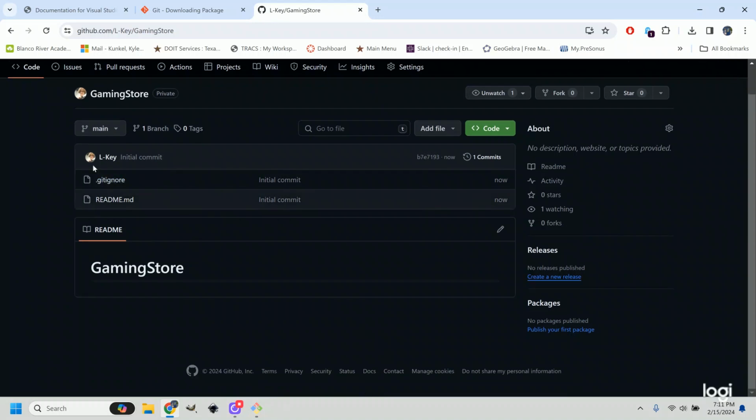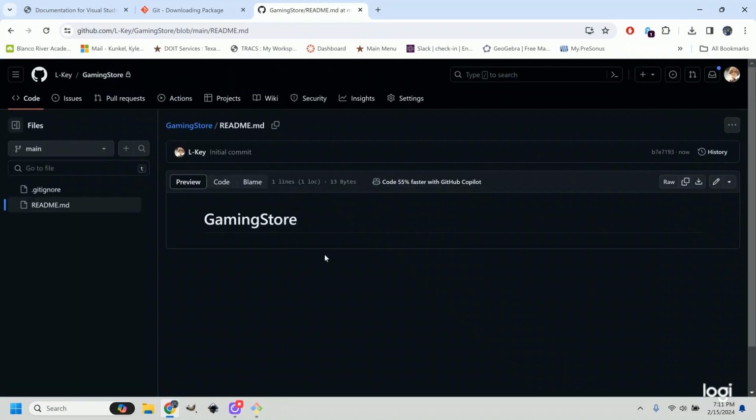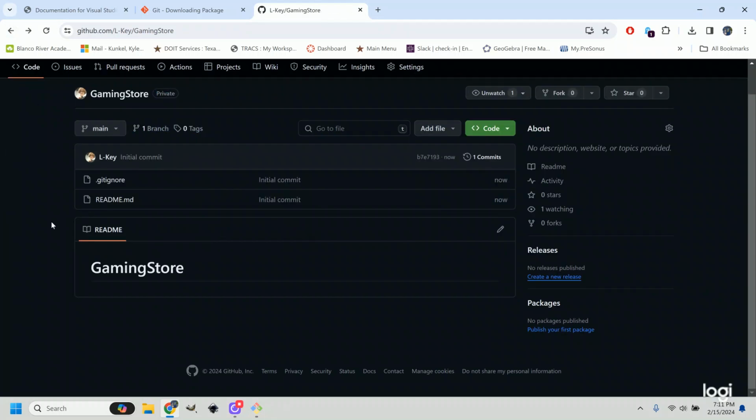All right, so now we have two files in here. We have our README, which is kind of similar to a Google Doc. It's a type of text file. Technically it's a markdown file, that's why it's .md. So you can put text in it, and you can put in commands to mark up the text to make it bold, italics, bulleted, stuff like that. We'll add things to that later.